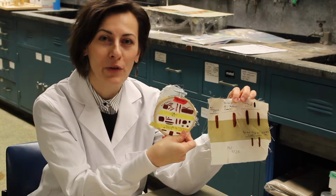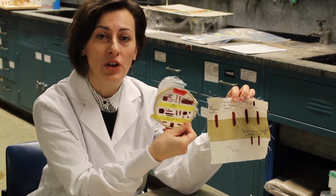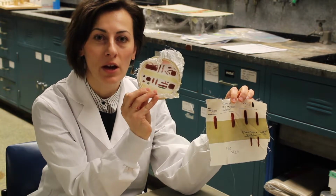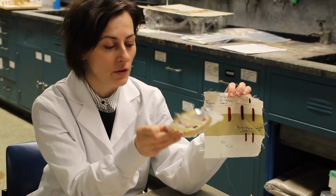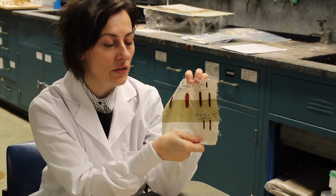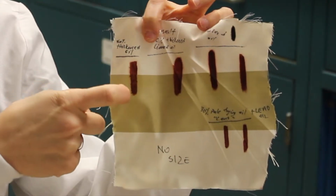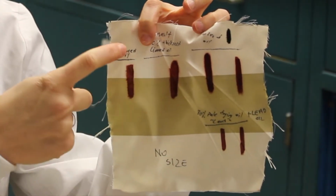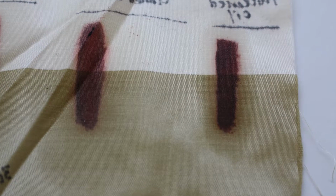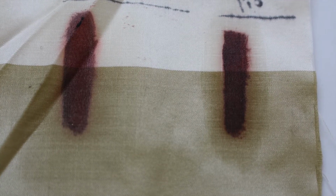The first problem that we identified with oil painting on taffeta was the transfer of all paint to the backside of the fabric. Another problem with oil painting on taffeta is easily visible on this different taffeta sample. When you look over here, you will see that when there is no sizing applied on the taffeta surface, an oil ring forms around the painted area.